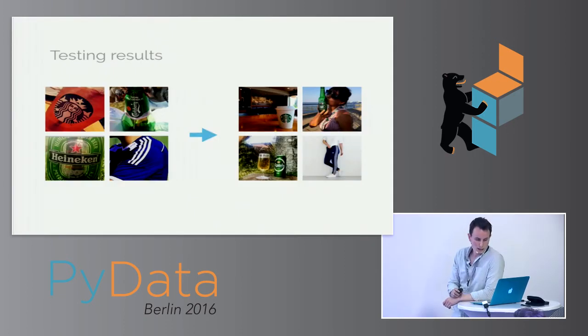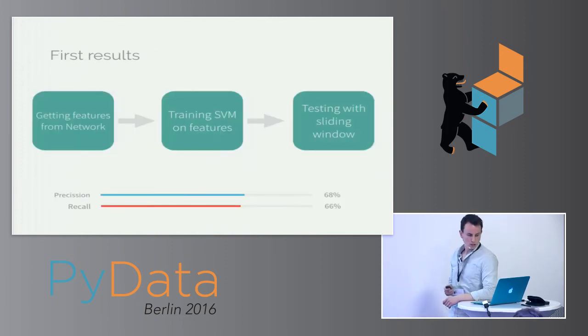Another thing to keep in mind is that in this kind of problem, your training set and testing set are different, because training pictures are zoomed-in logos, and as a testing set, where you want to get some numbers as results, you just test it on full images. So you have to prepare it separately. So this is my first pipeline.